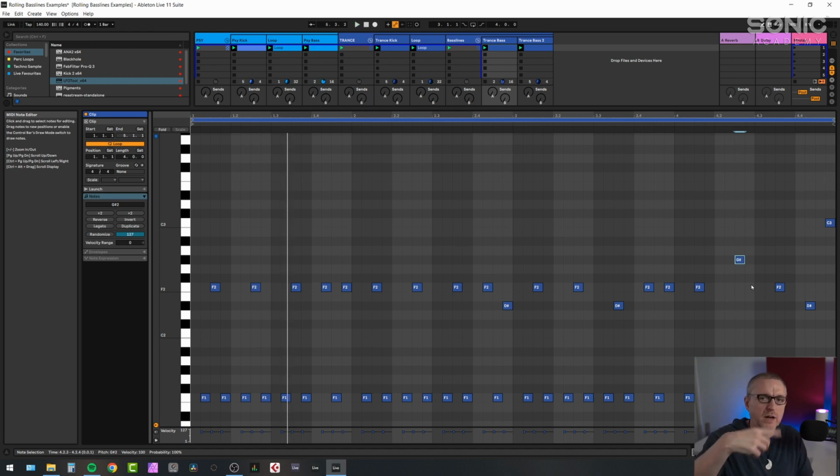So once you've got it running and rolling and you've got everything working together, then you can mess around with the notes afterwards.